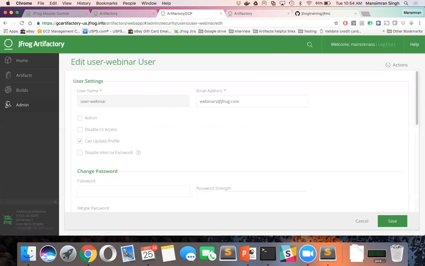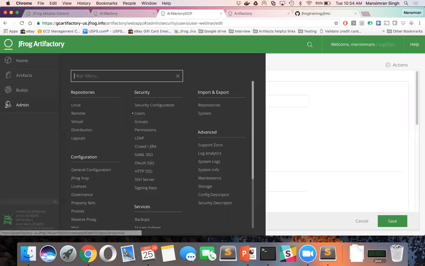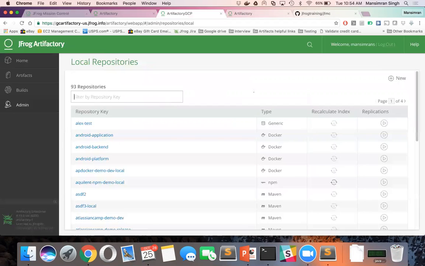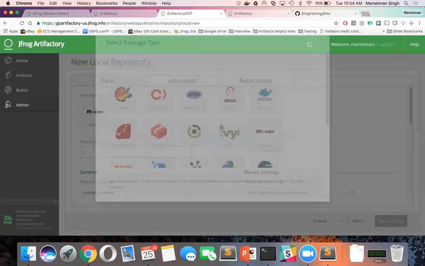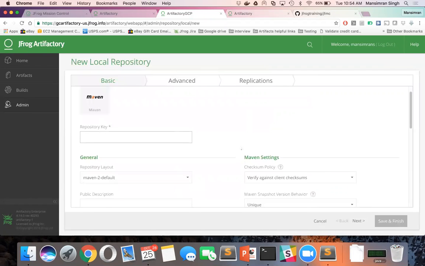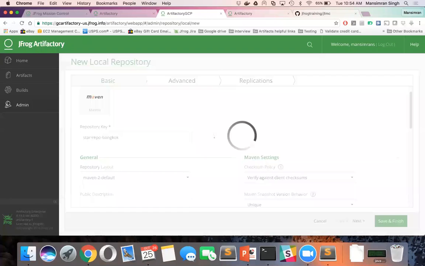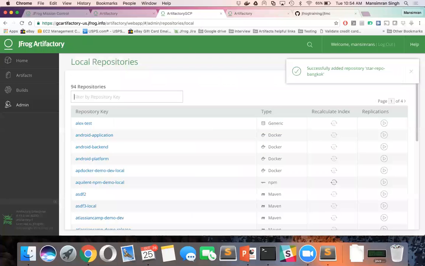Let's create a very quick repository, which I can also create with Mission Control, but I'm doing it for convenience to make you understand how repositories are created in Artifactory. You just name it star repo in Bangkok. Click save and finish. Your repository is created.